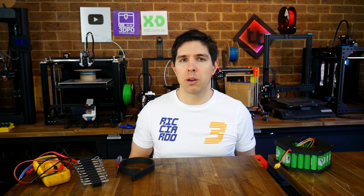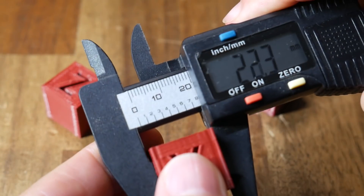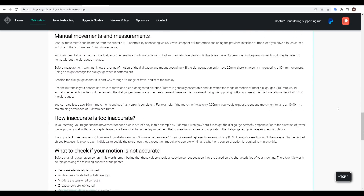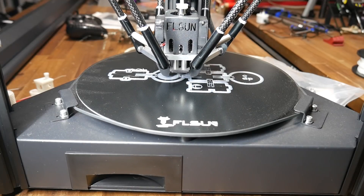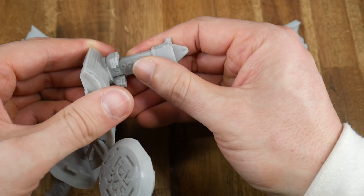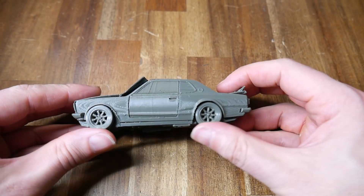What about accuracy? There are two aspects to testing dimensional accuracy. The first is printing an object of a known size such as a calibration cube, then using calipers to measure the external surfaces and see how close they are to the target dimension. If your dimensions are off, I've linked my calibration page below — it'll take you through the theory and a range of different fixes. However, to know your machine is truly accurate, you need to test it with something that needs assembly, whether it's multiple printed parts that join together or an all-in-one foldable design like the R2-D2 from Fab365. Dimensional accuracy doesn't really mean much unless your parts still work in their real-world application. It's possible that even if you can print a cube perfectly, other factors such as poor part cooling or an overly squished first layer are enough to prevent your finished print from being successful.